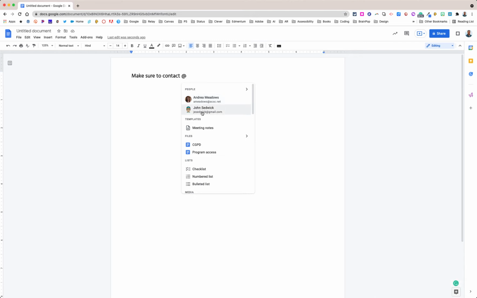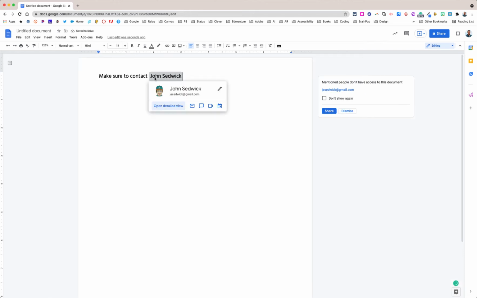And it will give me a couple of frequently accessed emails here, and I can choose one of these, or I can type in another name and it will start bringing up emails. But let me just go ahead and type in my other account address, and I'll go ahead and click on that. And you can see now it adds a link there so that when I share this document with somebody, they can go to this link and find that email address pretty quickly.